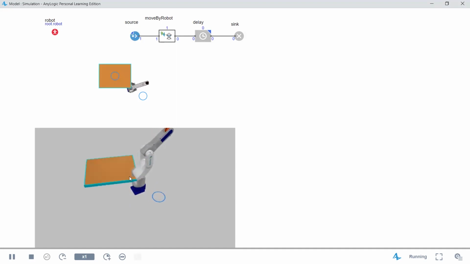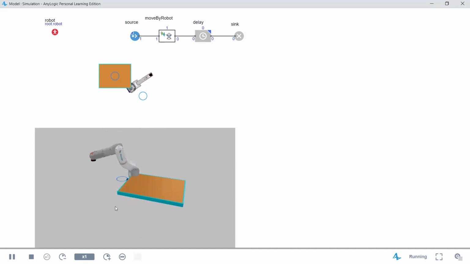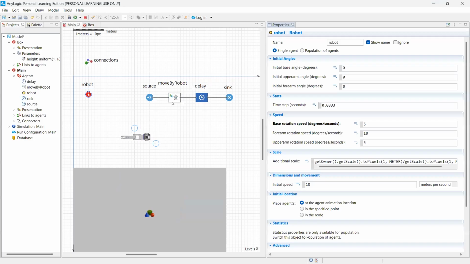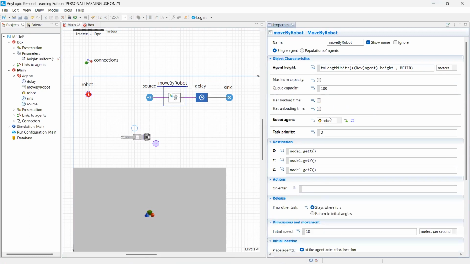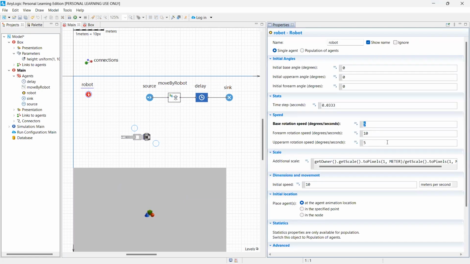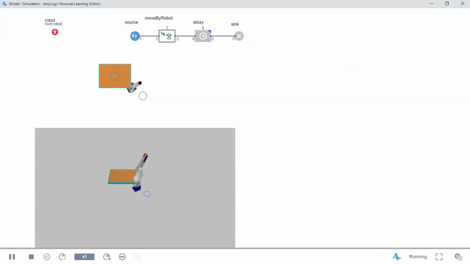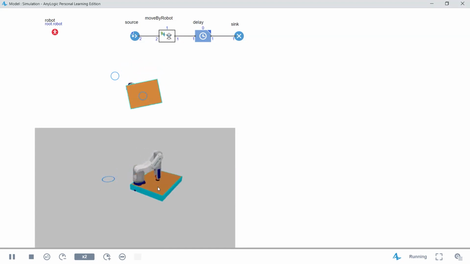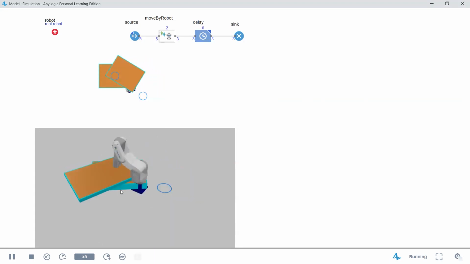And now you can see the robot moving smoothly. The robot is moving to the object and will take the object just in the center. But I'm going to delete as well these times, because we don't need these times. And as well, I'm going to increment this base rotation speed to 15 degrees per second. And here we have the robot moving the object from one point to another point. And as we said before, if you put the robot too close to another object, these two objects will probably collide, because we don't have collision detection. But you can see here the robot working with these boxes.